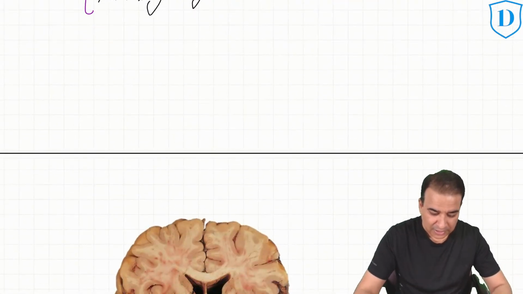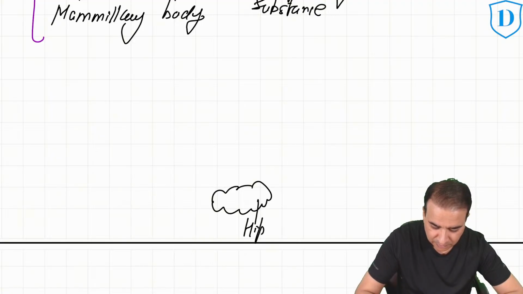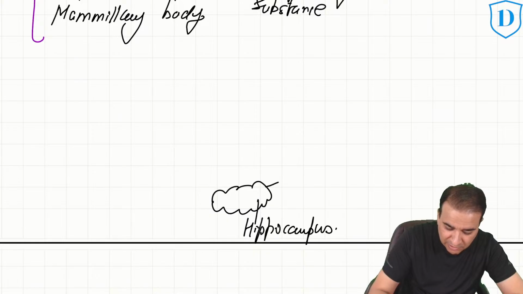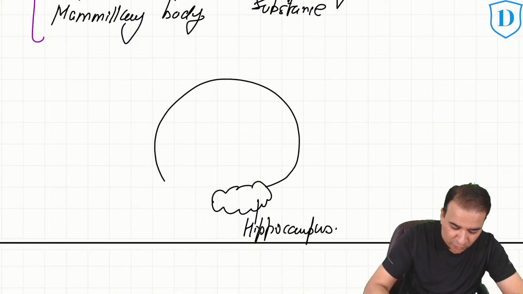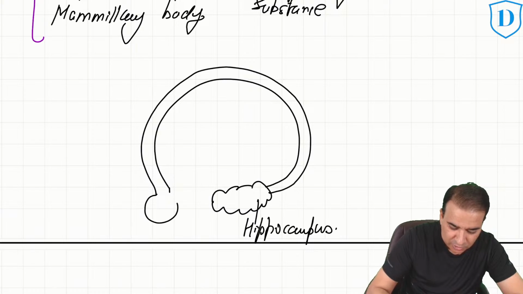Guys, fornix is a white matter bundle which is connecting the hippocampus. मान लेते हैं this is the hippocampus, जो कि temporal lobe में, inner aspect of the temporal lobe. So fornix is a white matter bundle जो hippocampus से start होगा, will go forward and downward, and ultimately this fornix is going to terminate into the mammillary body. It terminates into the mammillary body. This is MB, the mammillary body. The structure which I'm highlighting in yellow, guys, this is the fornix.